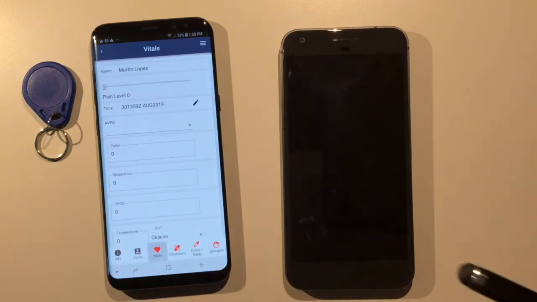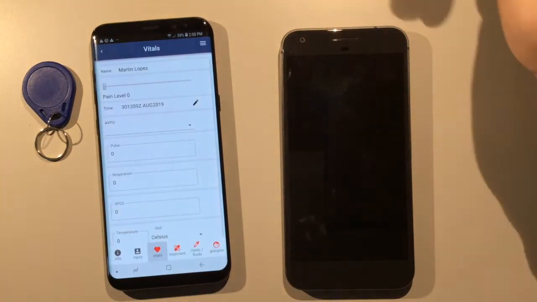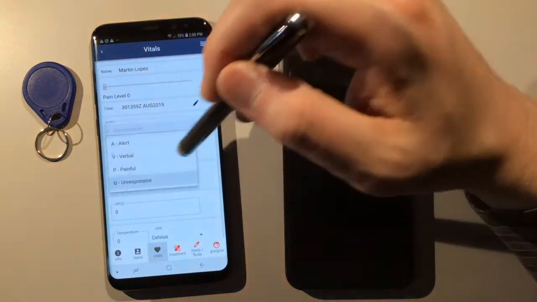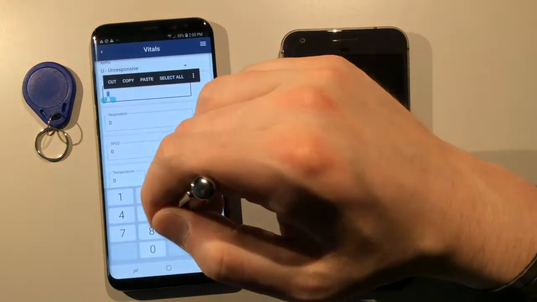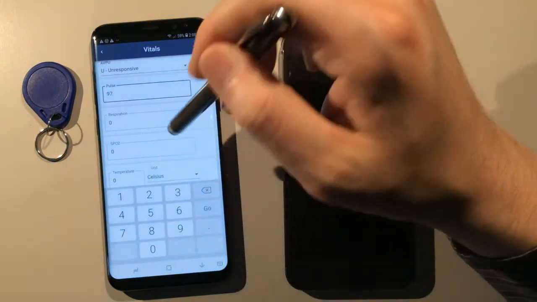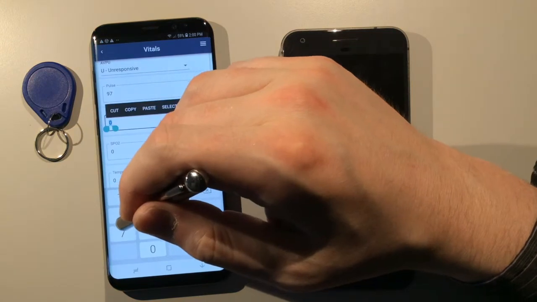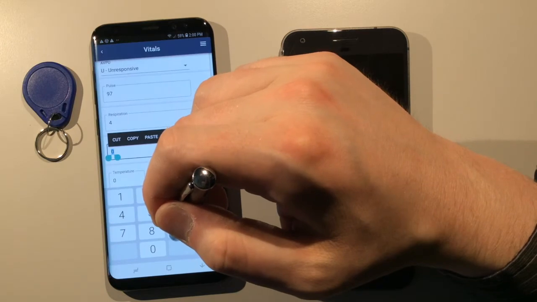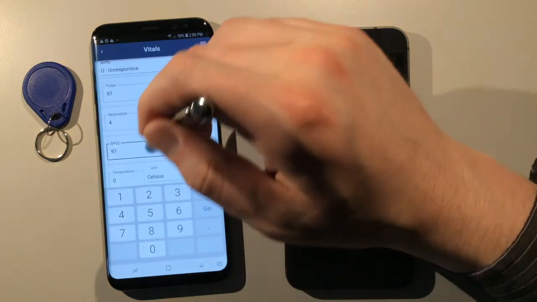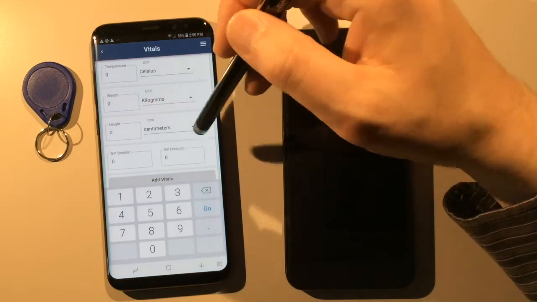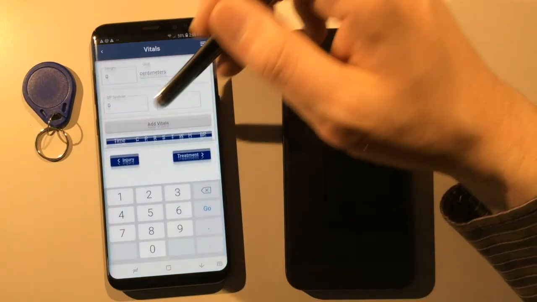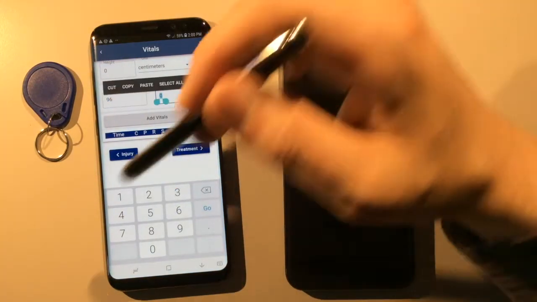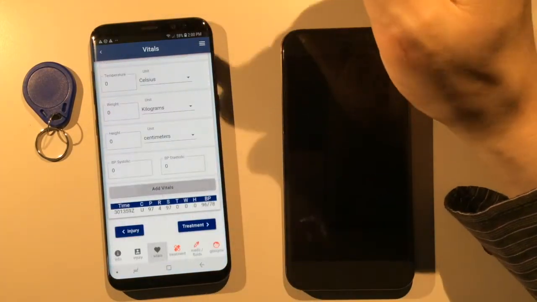From there, we'll go to the vitals. He's unconscious, so we're not going to get a pain value. We'll set him as unresponsive. We'll set the pulse as 97. We'll set the respiration as 4. The O2 as 97. We'll skip the temperature, weight, and height, and we'll go to the systolic. We'll set that as 96, and the diastolic, we'll set that as 78. We'll hit add vitals.